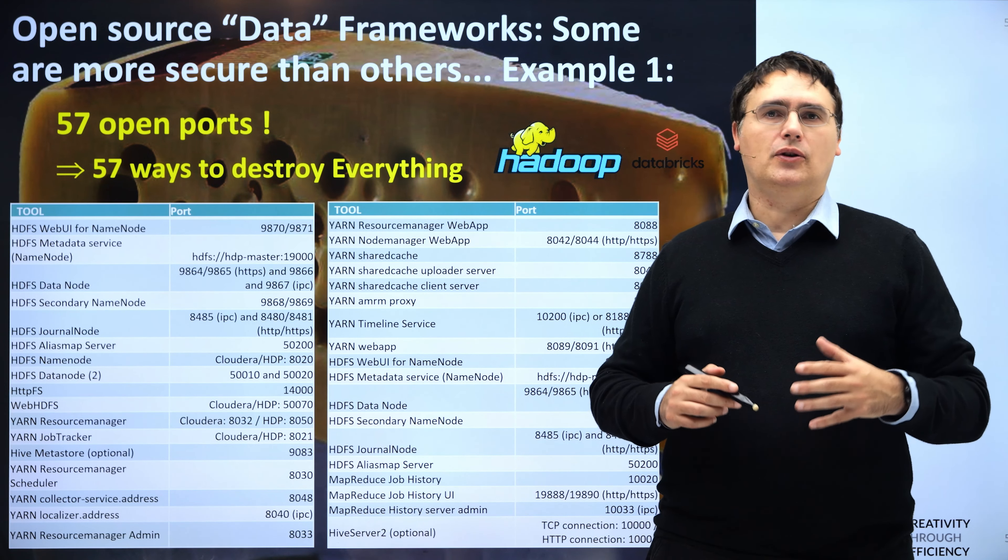Now the only thing that is left to do is to save this table into a text file. Here, I'll call it aa.txt, run that, and you see here aa.txt appears. Easy and simple, and almost without touching the keyboard. Our little Anatella graph here is saved inside a file with the .anatella extension. These .anatella files are actually simple text files in XML format. So the next question that we ask ourselves is, is the database password directly visible inside our little Anatella file? Let's have a look at the file here and check. You will notice that there are no clear passwords visible here. Everything is encrypted. That's really great!